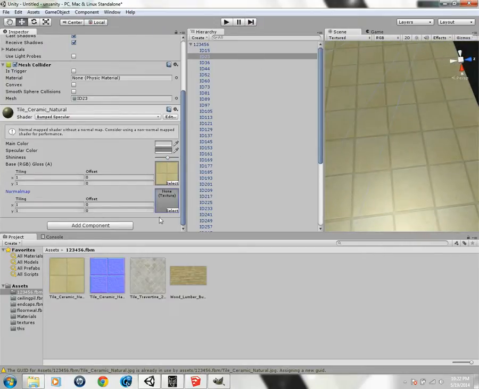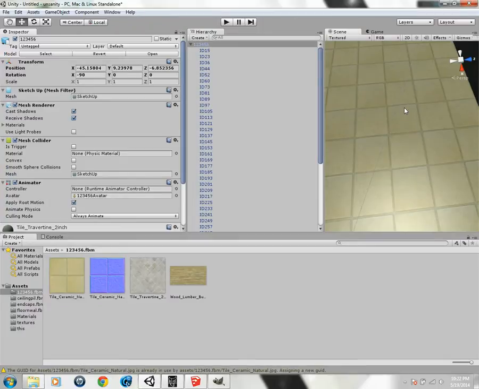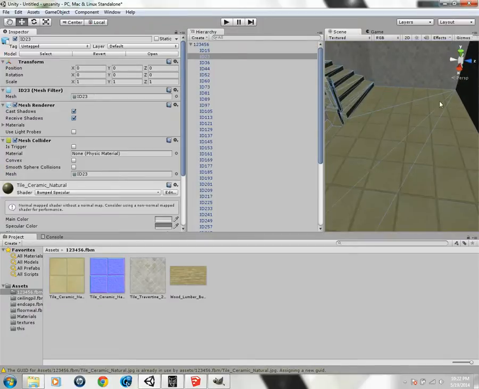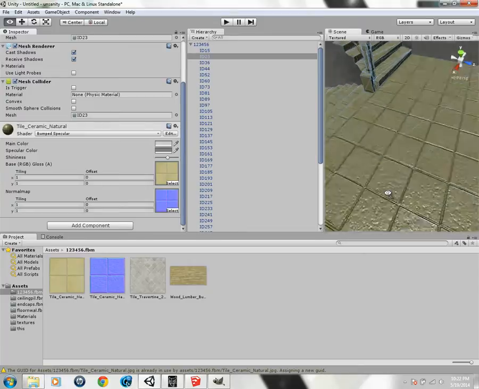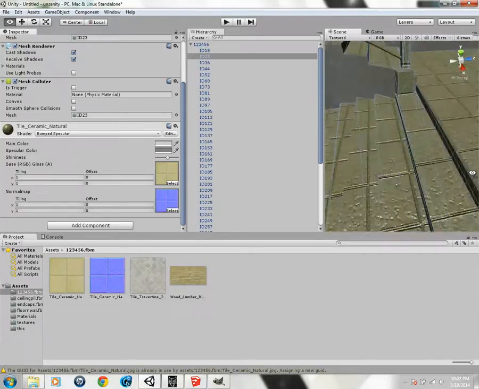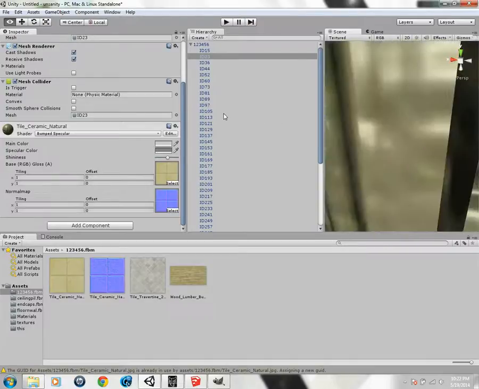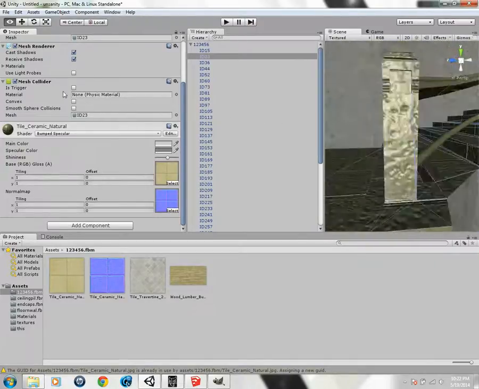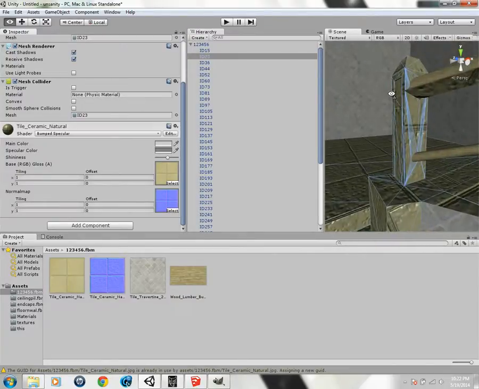So now that we've got that, we're going to drag and drop our texture into the instance, as I call it. So let's choose our instance. This is the texture. This is your normal map. Drag and drop your normal map. And now we've got pretty darn detailed. However, notice right here, that's because we didn't color it in SketchUp. This was all still the same color.